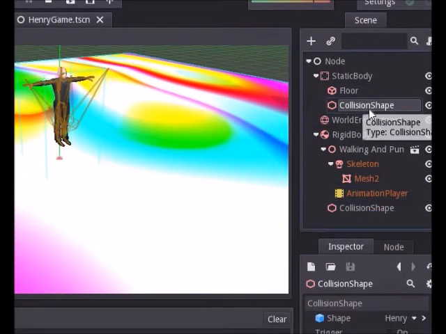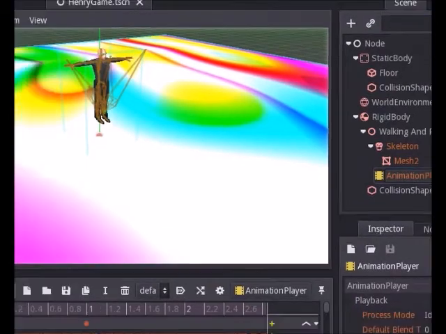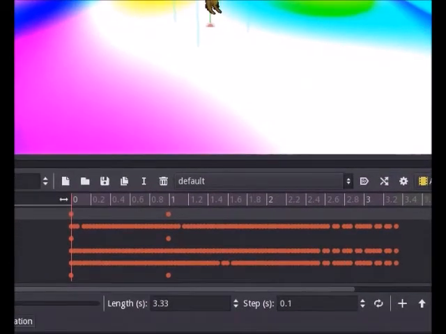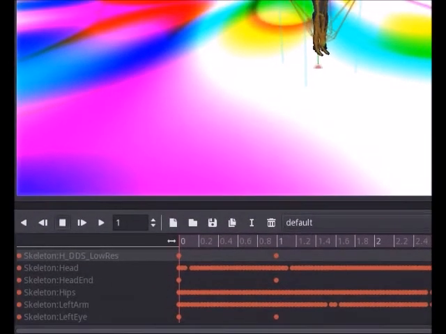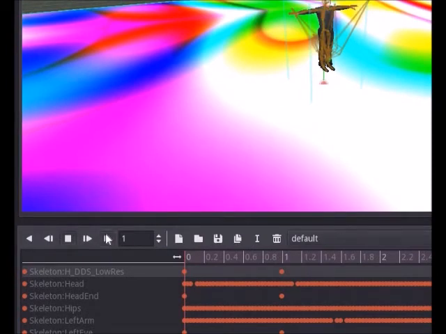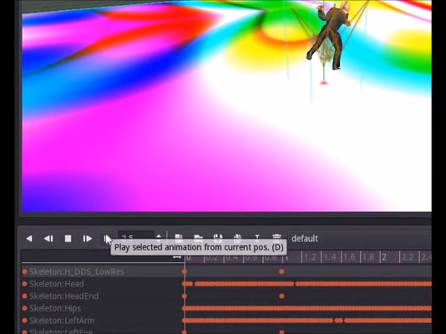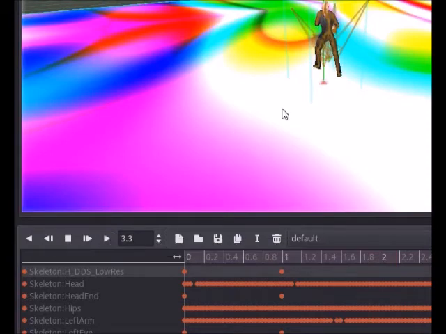Okay, so the next thing that I want to work on is the animation. So now we're going to click on this animation player, and at the bottom here we have what I'd say is our default animation. Let me just play this animation real quick, just so you can see what we have here. So we had our walking, and that's our punch. So those are the two animations that are connected to our character here. And our animations are all on one animation film strip.